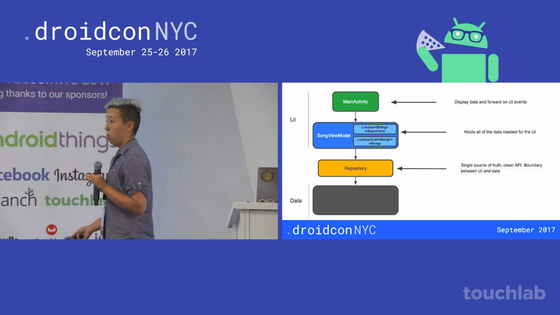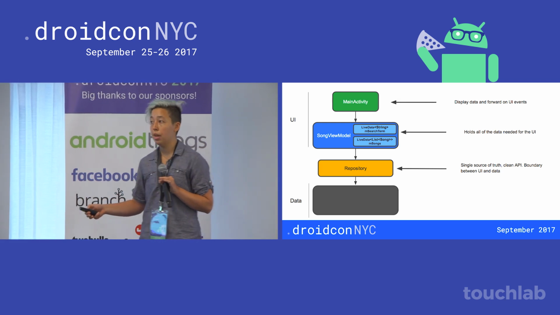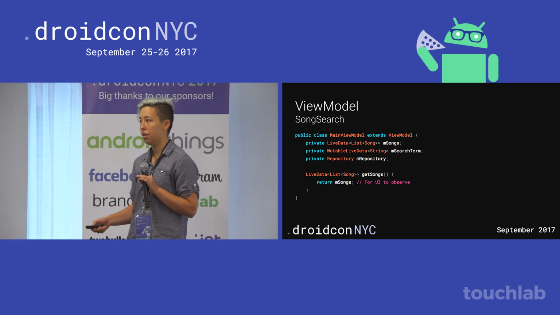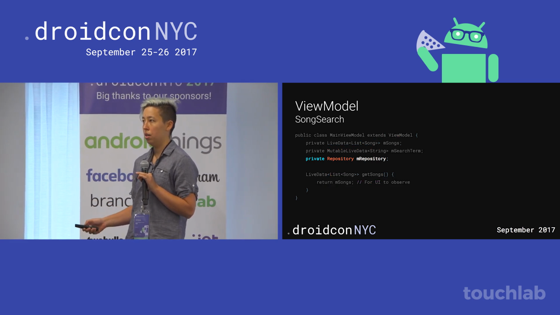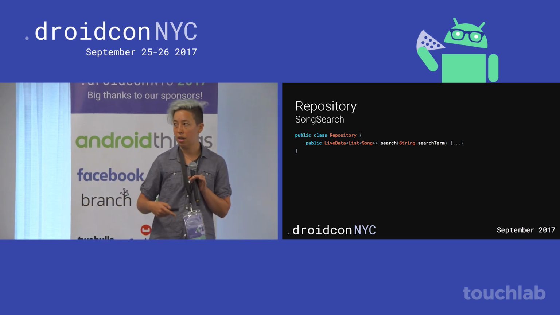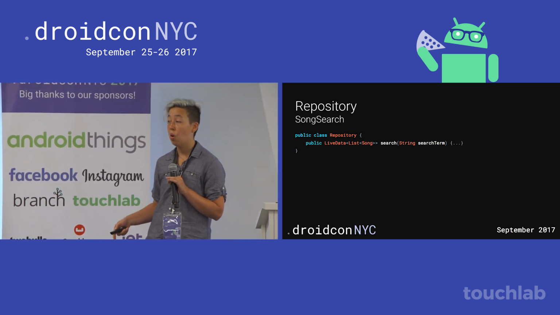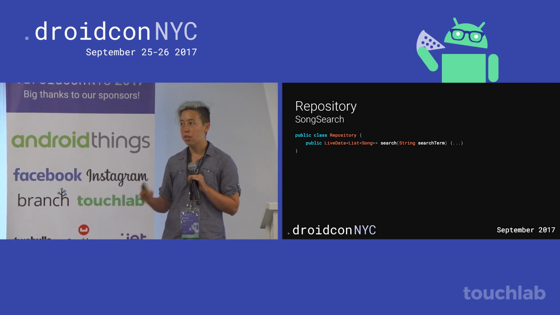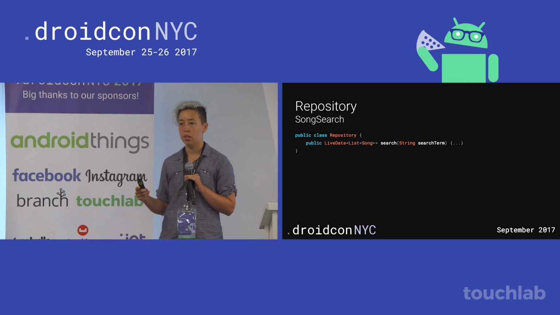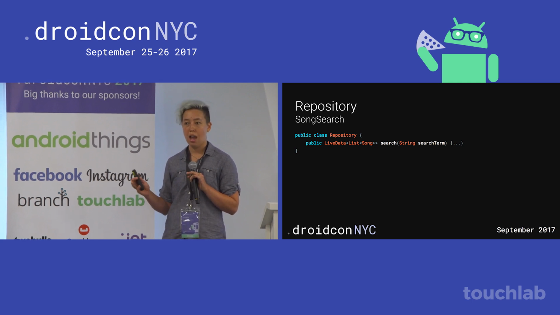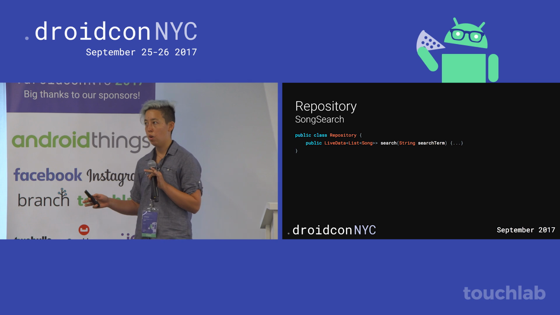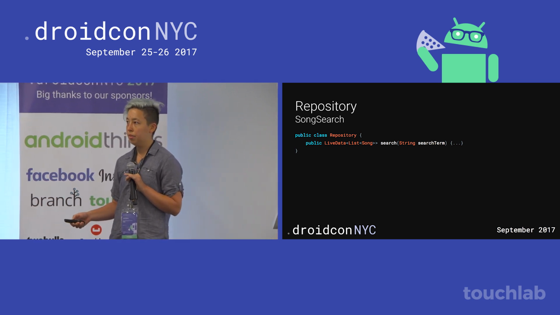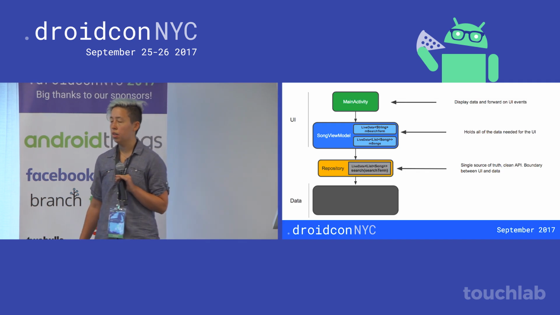Because we're talking more about what's going on in the UI layer, I'm actually going to just black box this whole thing. The only thing you need to know is that in our ViewModel, we have an instance of this repository class, which you can see here. That repository class has one method that we're talking about right now, which is the search method. The search method will take in the song term that we're searching for, and it's going to return back to us a LiveData with a list of songs that match. How it does that in the background, we are not going to worry about, but we'll assume that you implement whatever kind of logic you want for that. Okay, so there's our method.